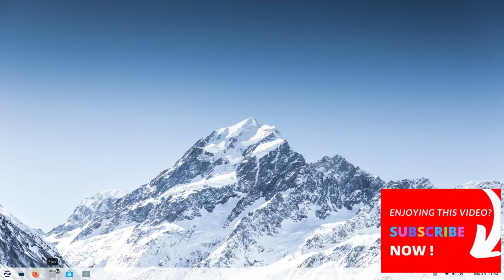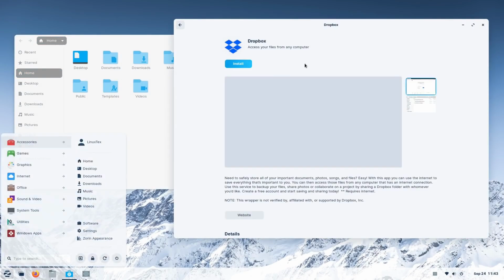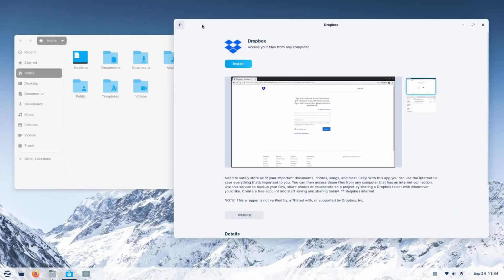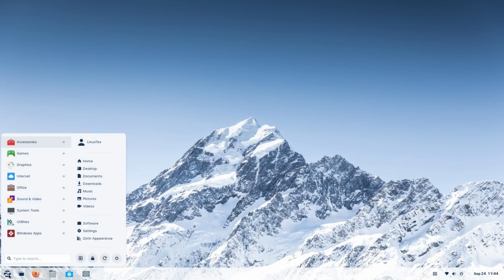A sleek bottom panel that houses all your controls, a trendy menu that has all the applications nicely organized into categories, and a fast search. These let you open applications and switch between them very conveniently. Then there's a neat quick control section here which lets you do various things like turning off your computer, connecting to your phone and a few other things.